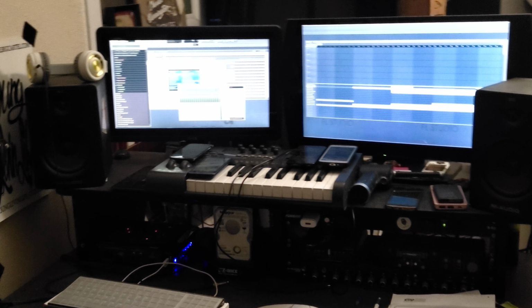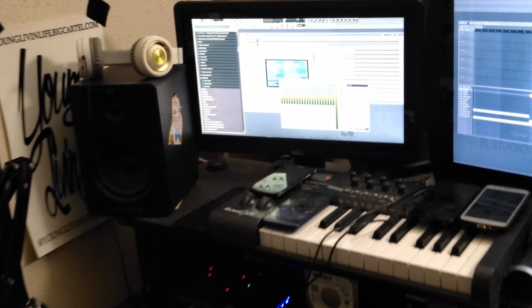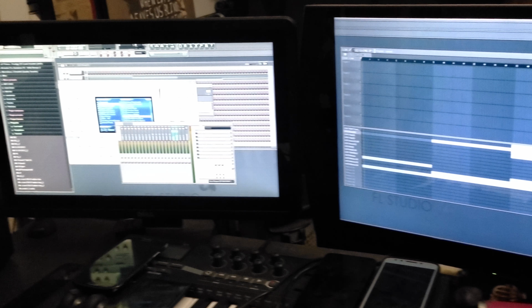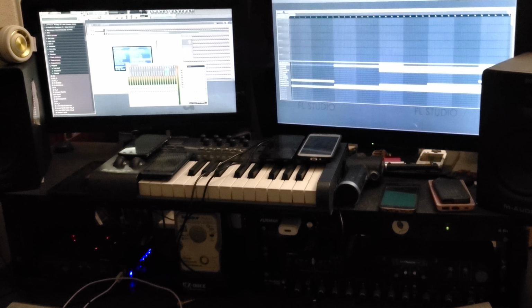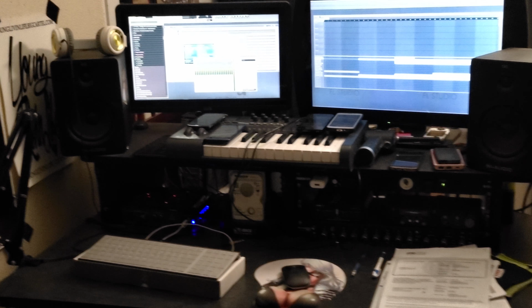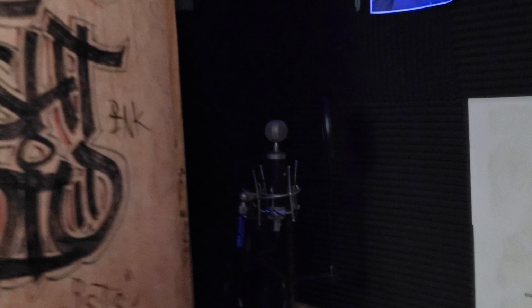All right, so just want to give y'all a tour of the studio. So right here is my work area. We got the studio area, and then this is the booth right here.